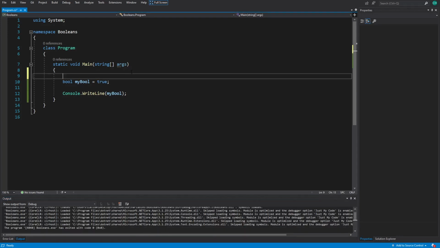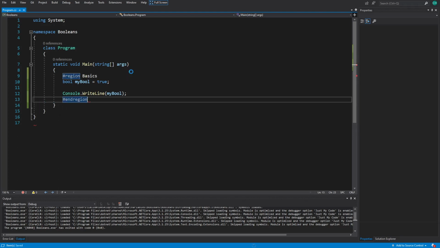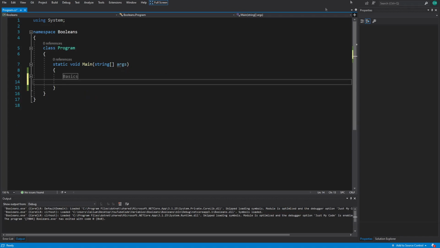I'm just going to region this off now and comment it out. If you do not know what I'm doing here, go back to the first episode on the entire C# guide and you'll understand what regions are. Next thing up, I'm going to talk about logic operators with booleans. So I've got my list of logic operators over here so I don't miss any out. Logic operation is changing the value of our booleans without actually changing it in memory.